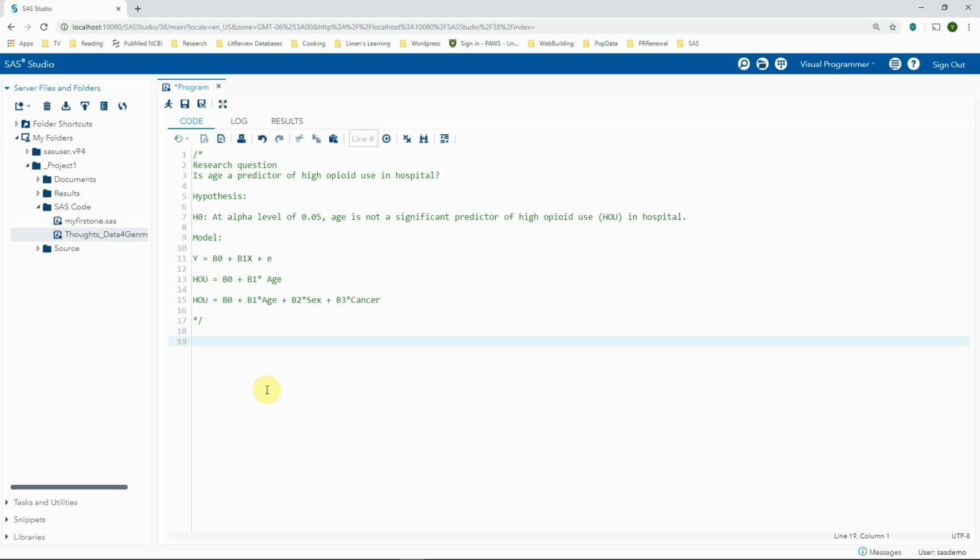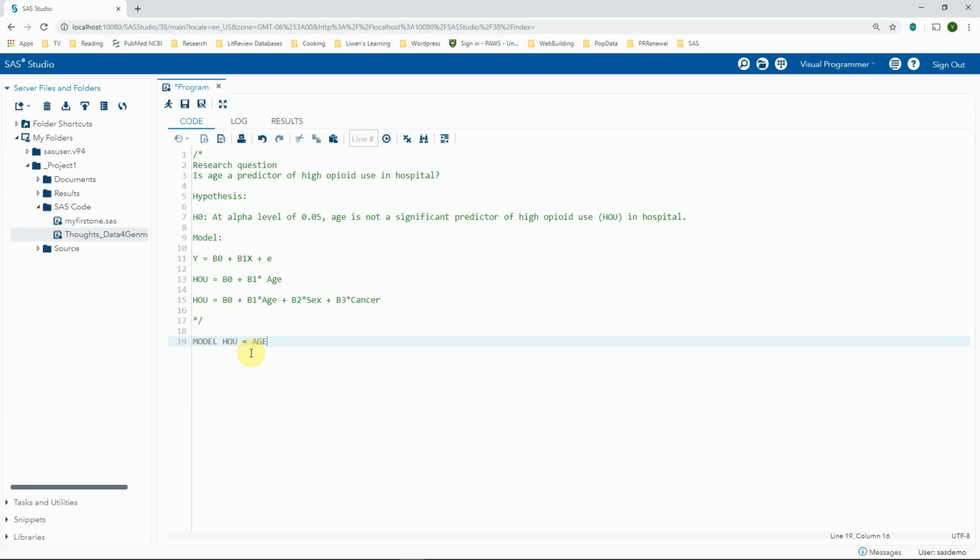So in SAS, how do we write that model? It's very simple. We just say model. This is the statement, right? And HOU, which is the outcome, equals, but we don't have to put this beta 0, beta 1, 2, 3 there.